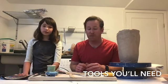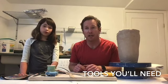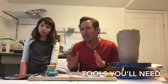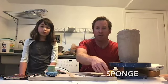And so for each tool that we have, I've found items around the house that you can use instead that will work just as well. Maybe not quite as convenient, but will work just fine. So the first thing in the kit is a round sponge. It looks like this, pretty simple.